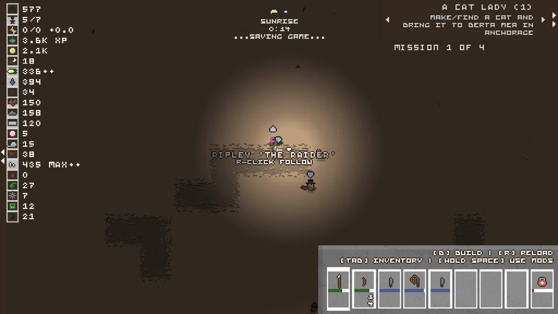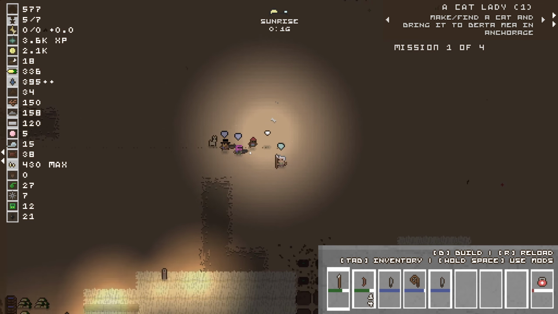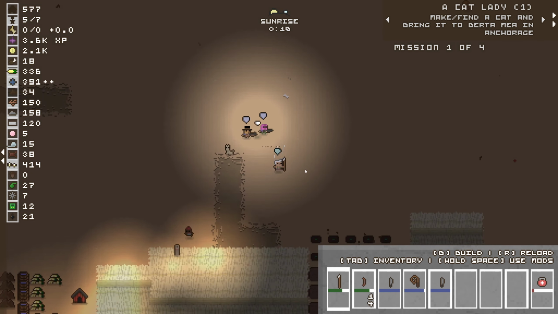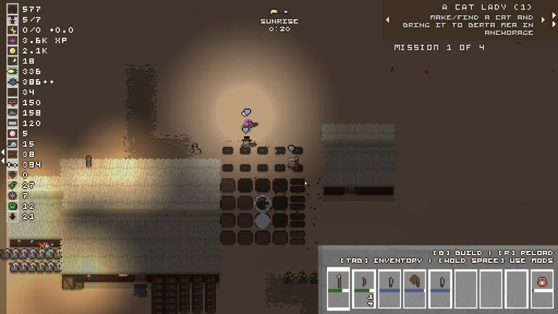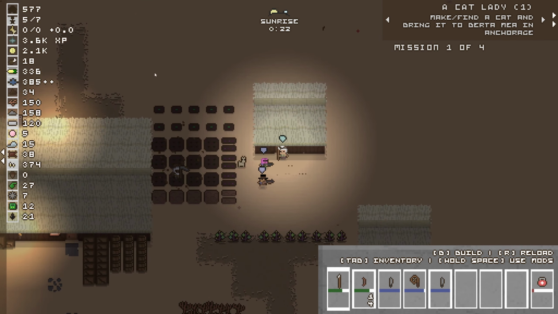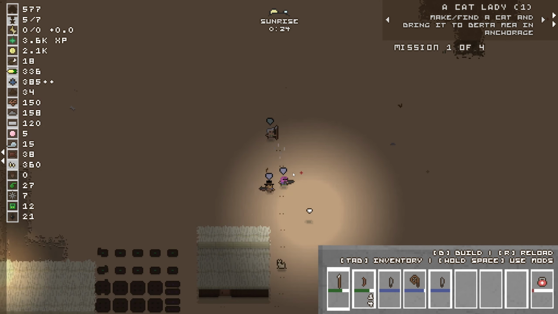Ripley, R, click to follow. Are they both gonna come? Yeah! Yes! We got Ripley and Duke. Ripley and Duke. What's this guy's name? Ripley the Raider and Duke the Sniper. Okay, that is cool. How many people do we have now? 5 out of 7. It's almost time to make more beds.